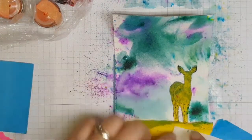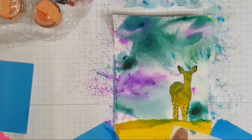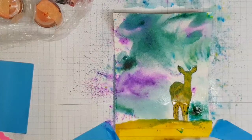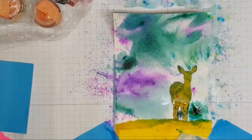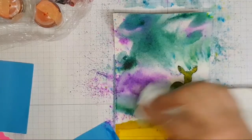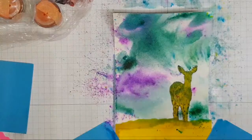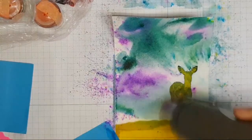Right, I think I'm also going to just do a little spritz because I can see there's a tiny bit of powder just there. You know what, I'm going to grab a bit with my finger and just put it on there instead. Let's soak this up a bit. I just thought it'd look a bit weird if I didn't have the colour going through in between his legs.